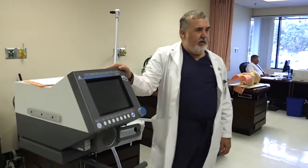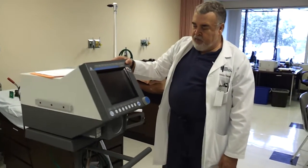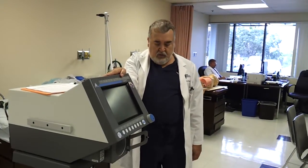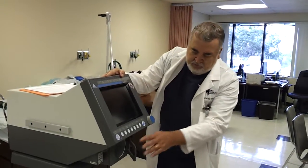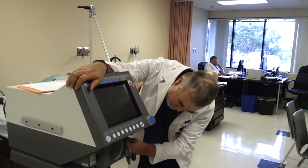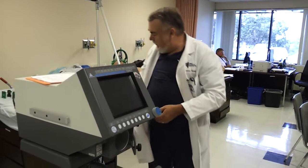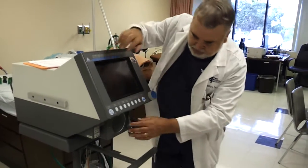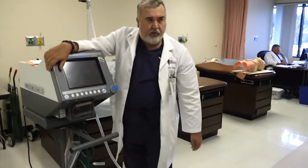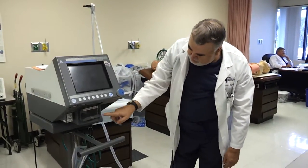This is the Esprit ventilator. It's got a lot in common with all the other vents. It's one of the newer ones and it's got some features that the newer ones don't have that we'll go over. The thing with every ventilator is it has to have a place for the gas to come out to go to the patient — that little opening right there. And then it has to have a place for the gas to be exhaled, which is right here when we assemble the filter assembly. So you've got your gas inlet and your gas outlet.